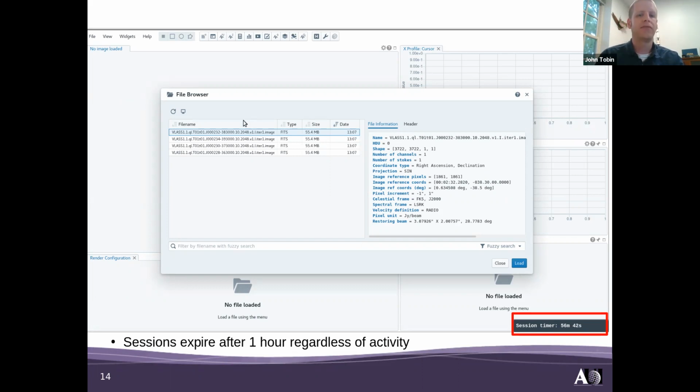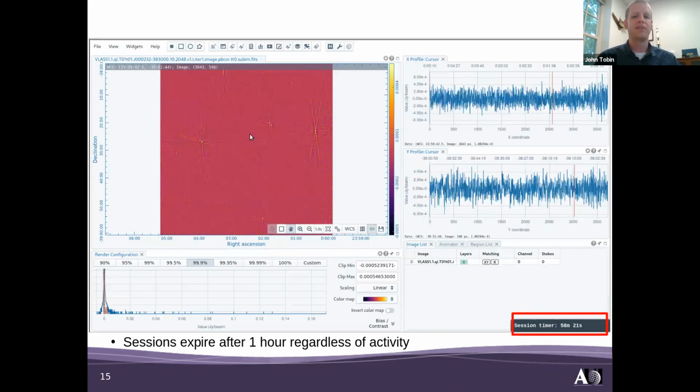And so then you have your 4 VLAS images to select from, and you can look at them and explore the data within CARTA. One thing to point out here is you get the session timer in the CARTA sessions, and right now these sessions expire after 1 hour regardless of activity. So these are meant to be temporary sessions to get a quick view of the data.